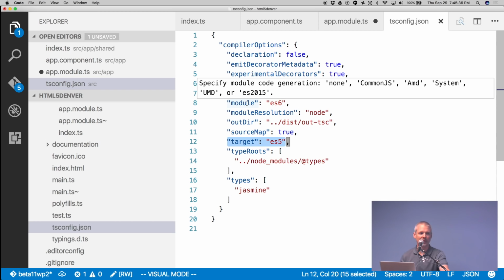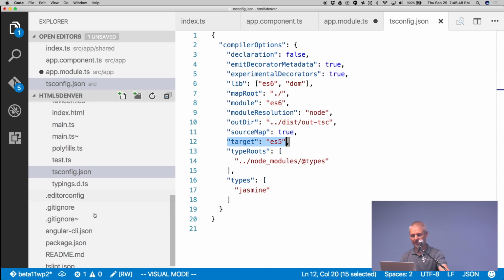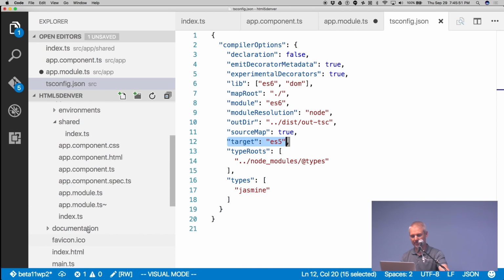But it does rely on ES6 type of polyfills, like ES core, and I can show you really briefly the ones that it does depend on.